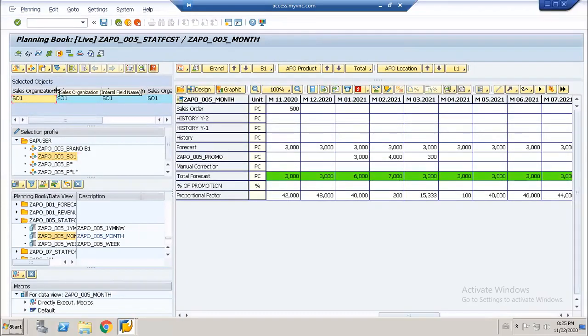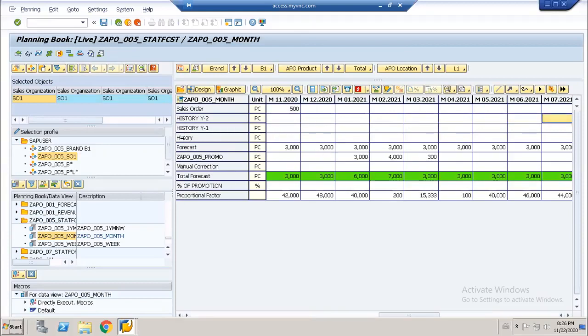See, why do we create auxiliary key figures? They are used to reduce manual effort. For example, here I would like to see the past 2 years of history in a single click. Due to that requirement, I created two auxiliary key figures: one stores the last 1 year of history, and the second stores the history of the second past year. In a single click, all the history is shown here.